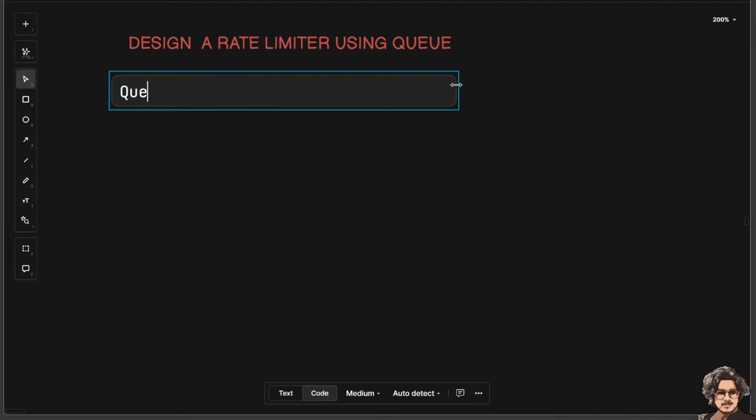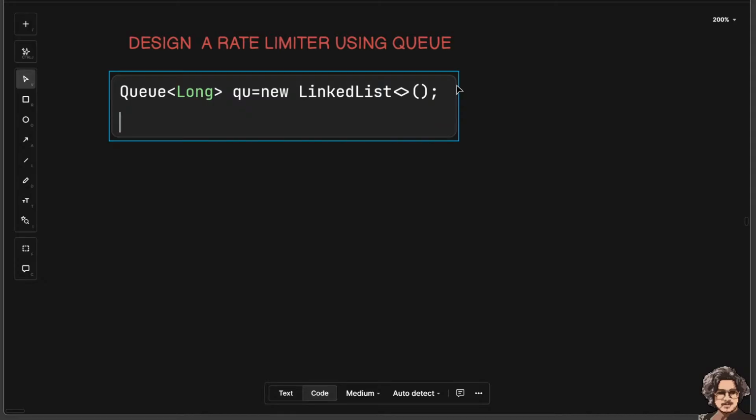So q is equal to Queue of Long values, so simply Long, and we create it as new LinkedList. And in that, use boolean for the allow request permission.